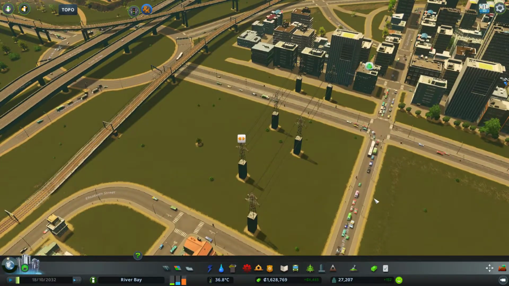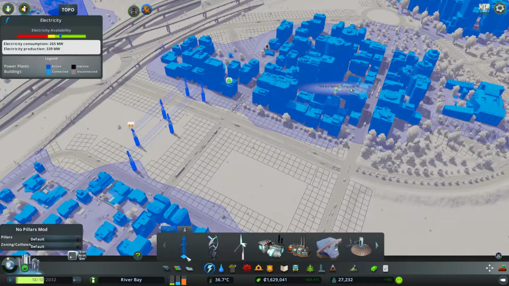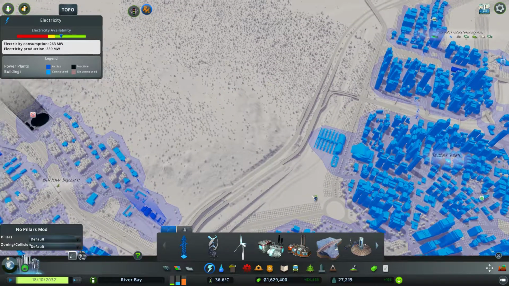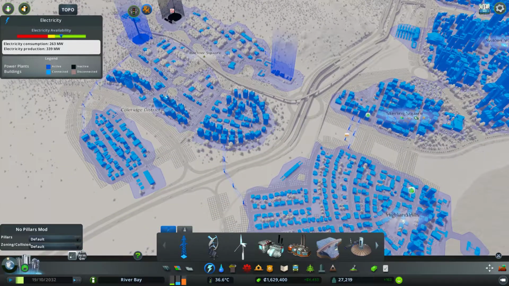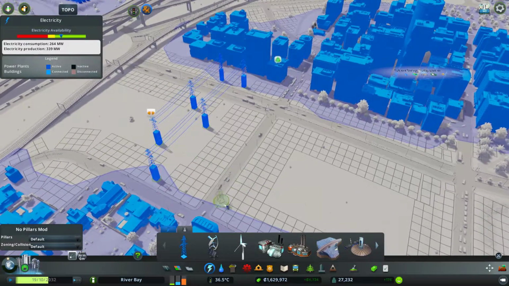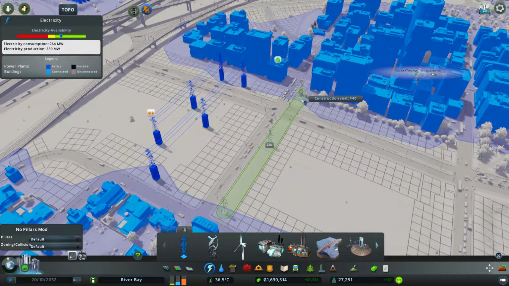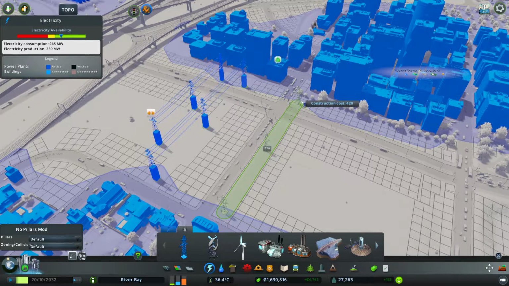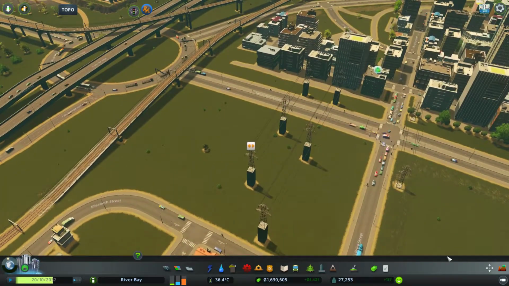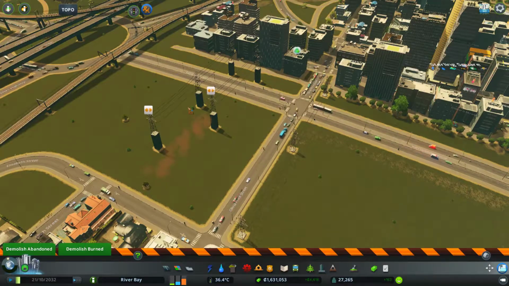I wanted to sort out this section of power a little bit over here. So let me grab a piece and see how I am going to connect it, because the power is all generated on that side. So really we should just be running it alongside this road over here, right? Like that. Now let's get rid of all of these things that are clogging the system up here.